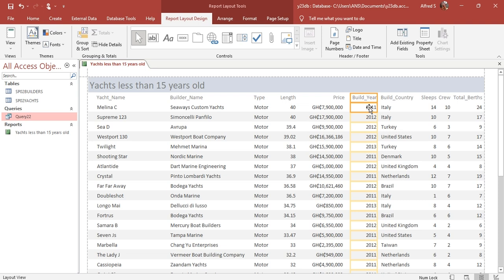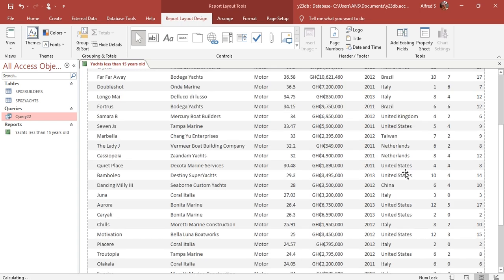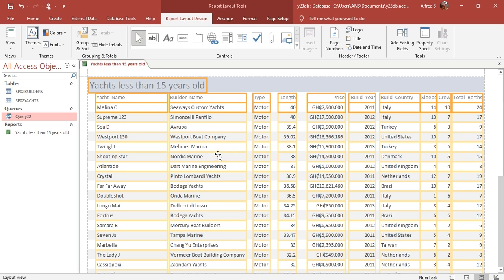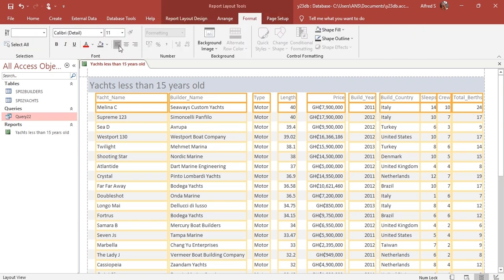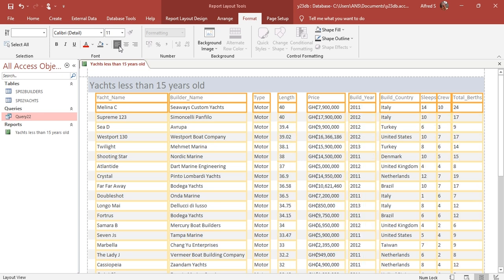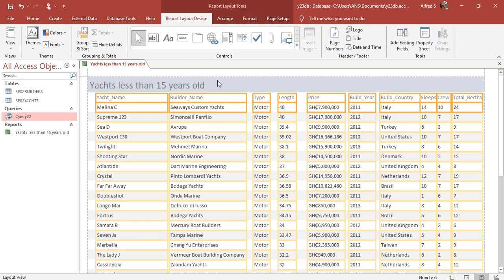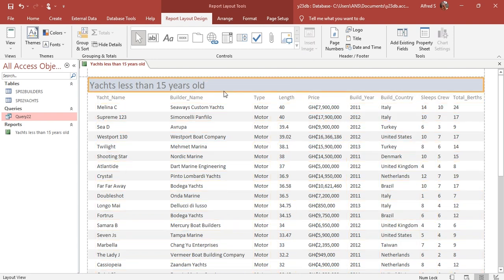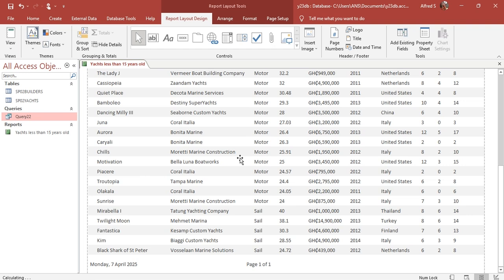It looks like some of my data is left aligned, others are right aligned. So let me do Control A, and then I hold down Control to remove this. Then I come to Format, left align everything. I click again to make sure that everything is left aligned, which is wonderful. I go back to my report, I click out. Now I think my report is looking fine, except this page 1 of 1.